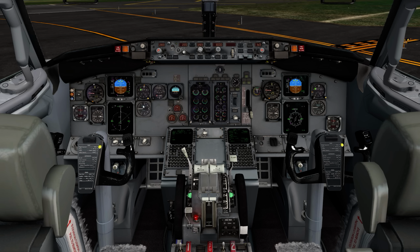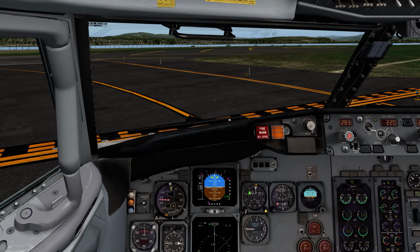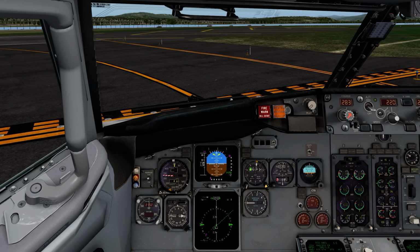So yeah, let's get flying. What I'm doing today is just some familiarization, early training in the aircraft. So I'm not really going anywhere. I'm just practicing flying circuits around the airport here in Portland. I'm also hand flying it, so I'm not using the autopilot. Again, just trying to get a feel for becoming proficient with this aircraft. Let me recenter my track error view here.